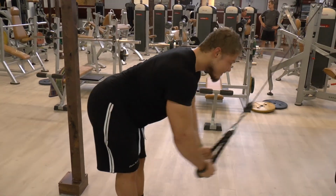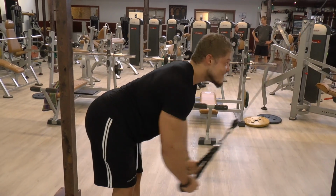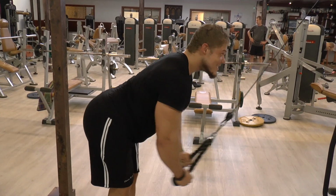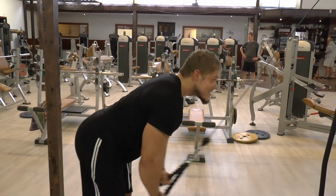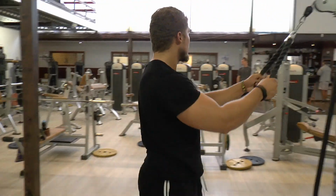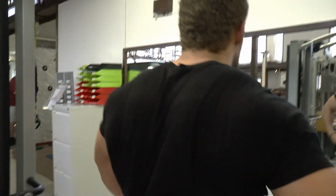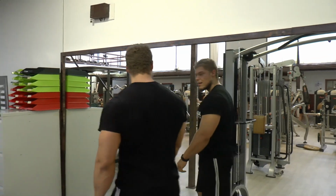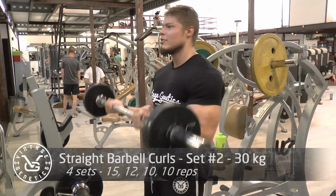And then the last back exercise to finish it off, you can either choose a regular dumbbell pullover or a rope pullover. Now, I haven't done rope pullovers in a while, so I wanted to try them again. And what you want to look for is not to pick a super high weight. Why? Because then of course you do get a nice stretch, but the contraction part is twice as hard. Trust me, when you're trying to contract that back in that position with a high weight, you simply cannot get deep enough, so keep that in mind.